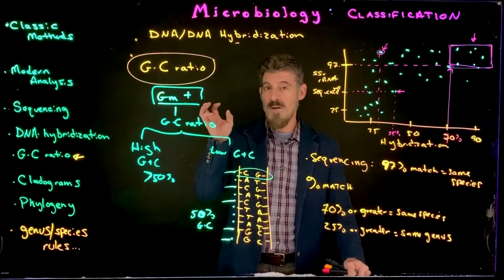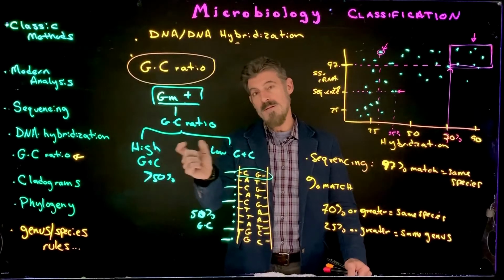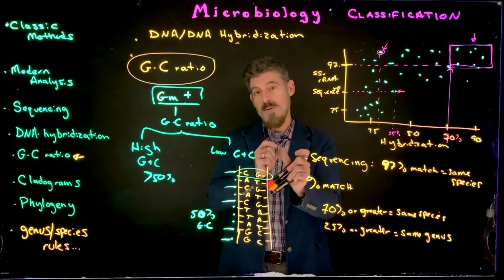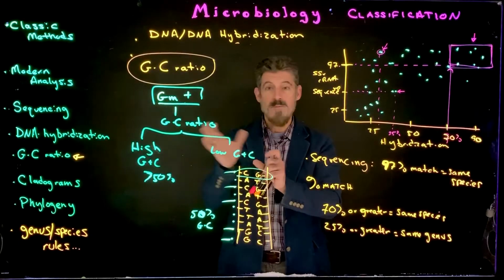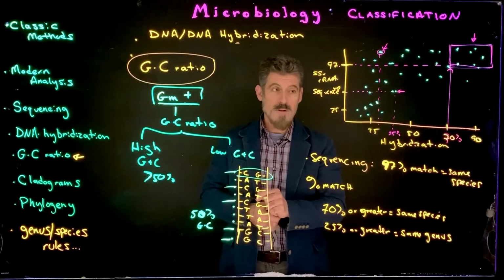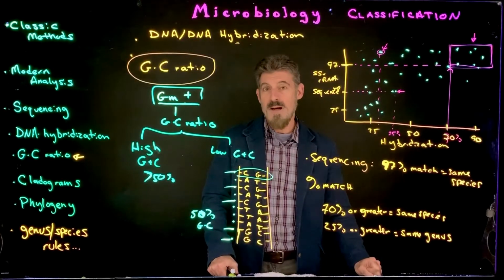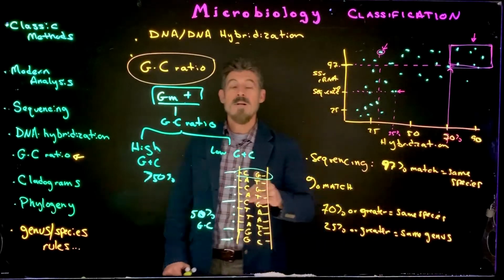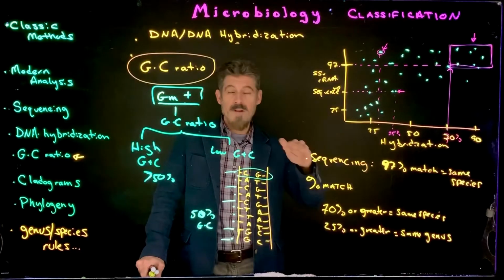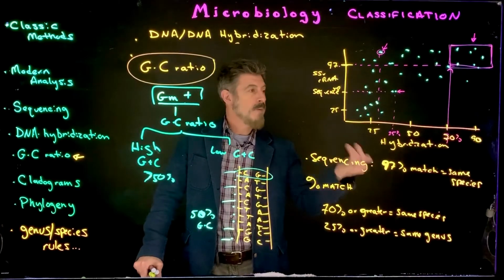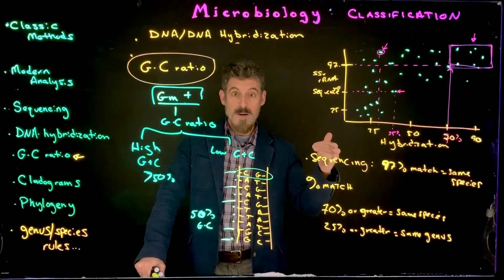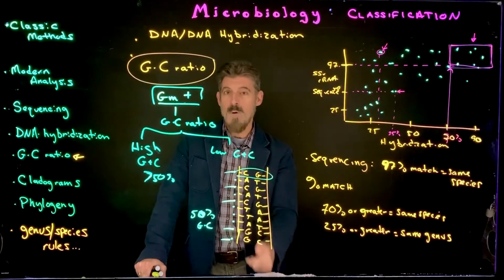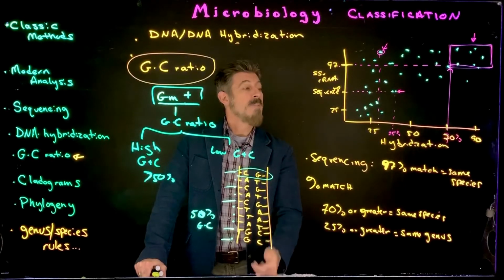So you can get spans of the GC for a group of organisms, and if there is overlap, say, oh yeah, this one's 43%, and this one's 44%, and that's within the range, then maybe they're the same organisms, then you need to do different types of analysis to really figure out what they are. So, classic analysis: biochemical, morphological, and gram stain. The more modern molecular analysis still uses gram stain, uses DNA sequencing, uses DNA hybridization, uses the amount of guanine and cytosine in the DNA.